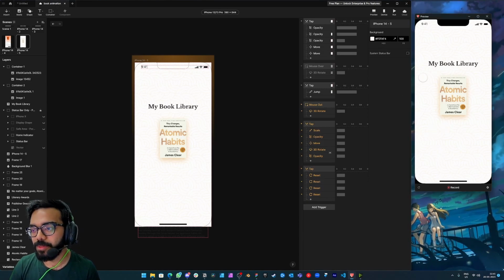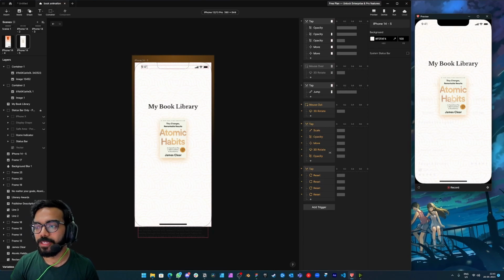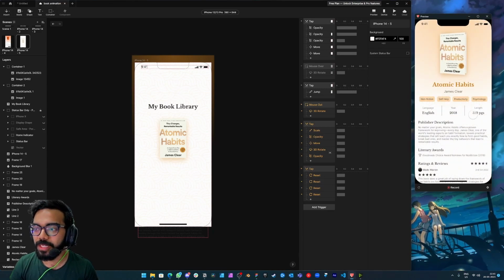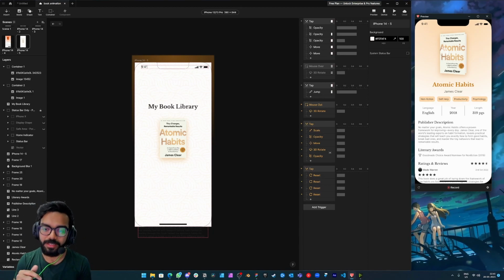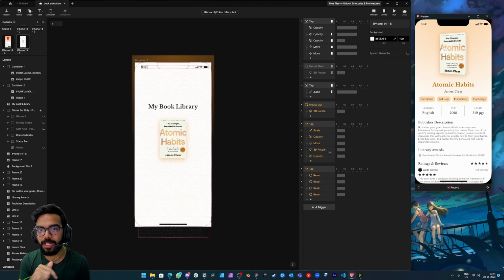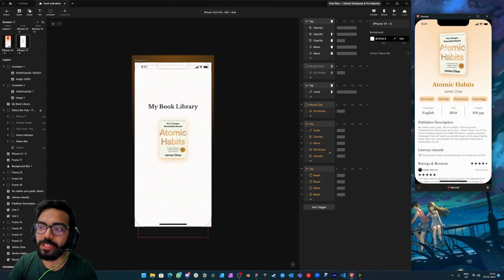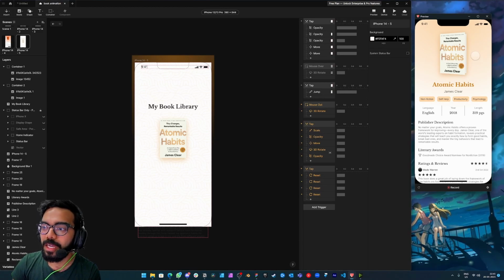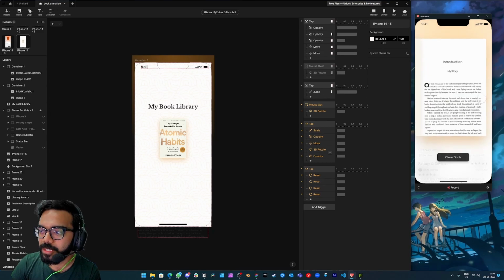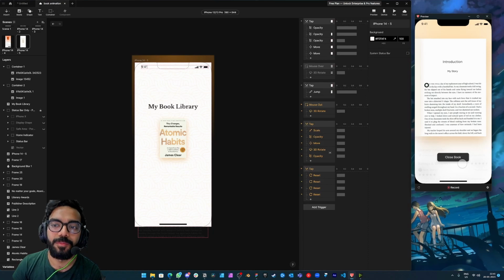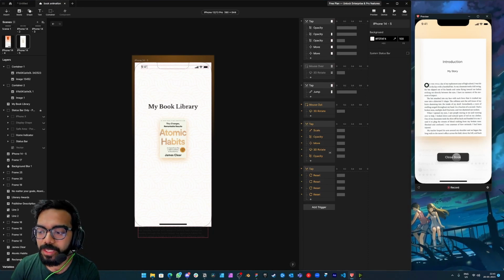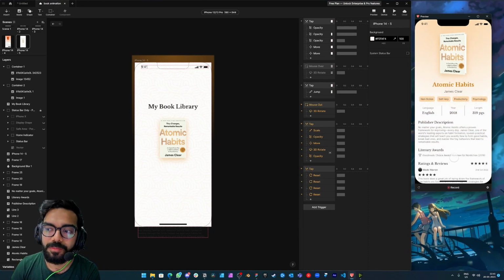So let's suppose this is a book library, and you can click on the book to select the book, and it opens up a bit. And there is no hover interaction on this one, because on an actual phone you can't actually hover on things, so that didn't work out. So that's why I made this one, and you can click on it, it opens up. You have a close book button just to make it even more clear how you have to close the book. You click on it and it closes back up.